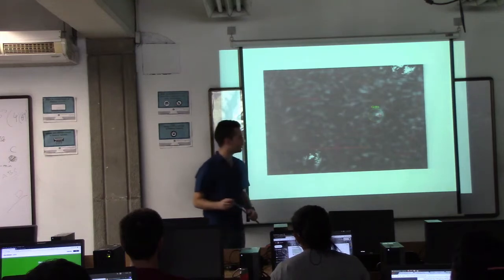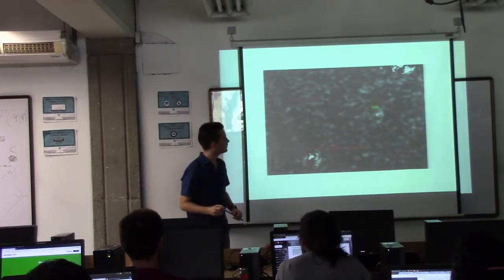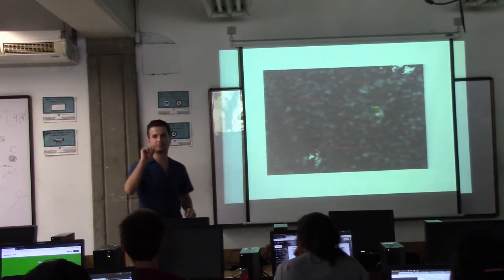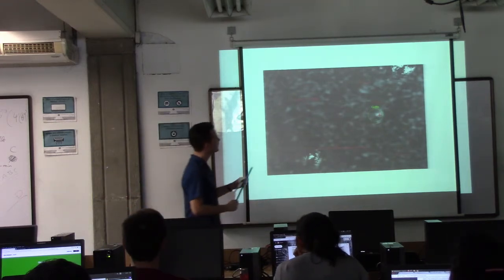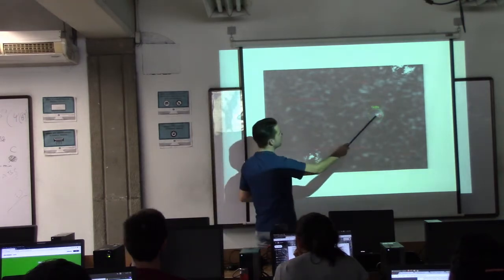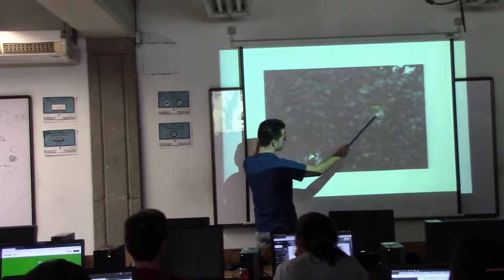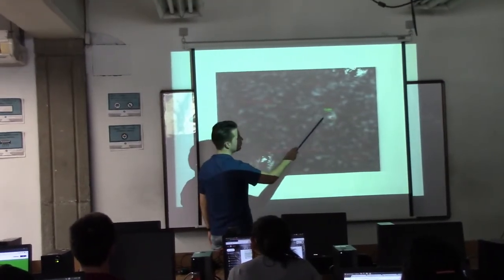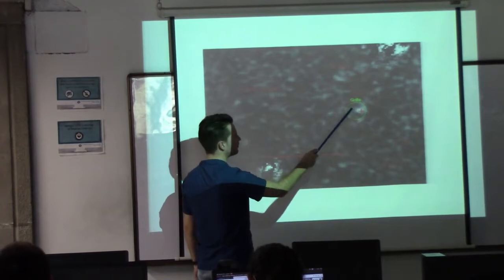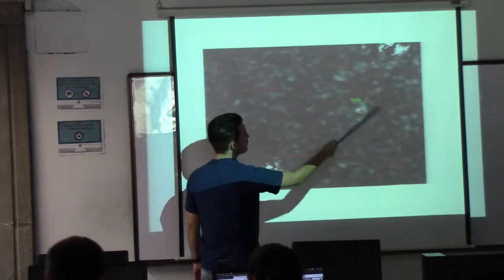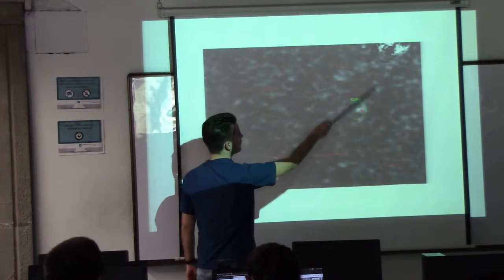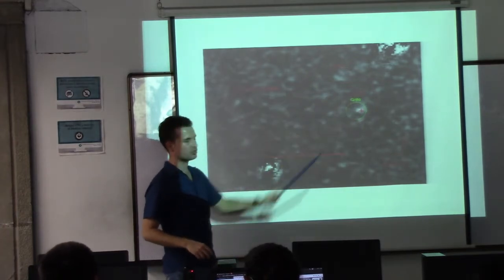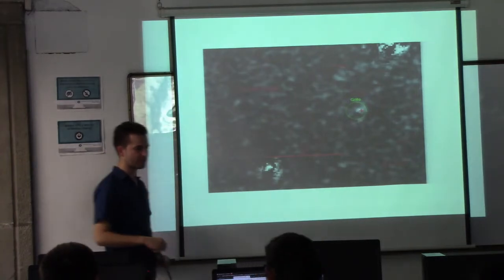To show you how precise people were at predicting the position as opposed to the timing of the image, here is where the image appeared, and I'll just draw some circles. So here is the best model by Claudio Grillo, who predicted the position of the image the best, not the time delay. There are two other models by Diego and collaborators and Matilde Jauzac, which had the image position within their prediction limit.